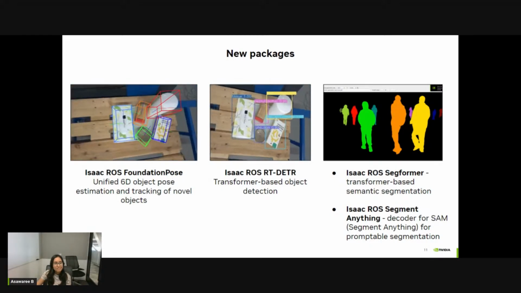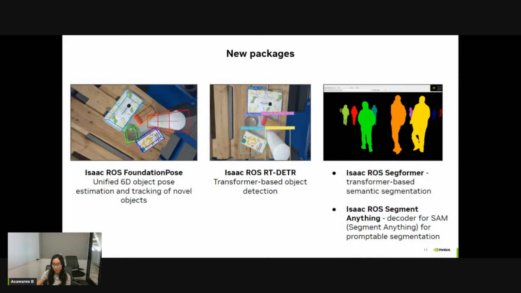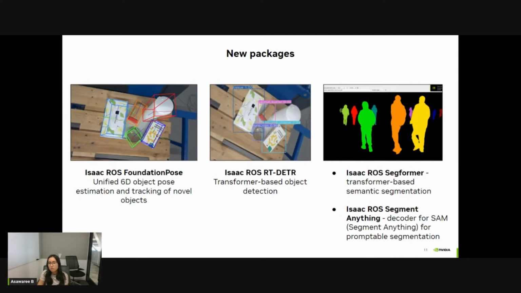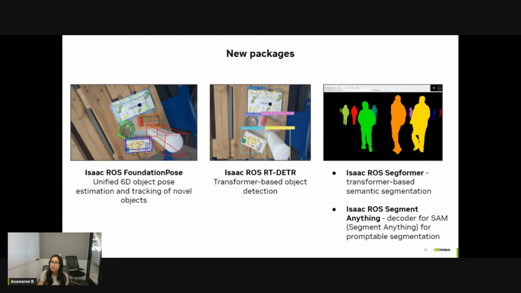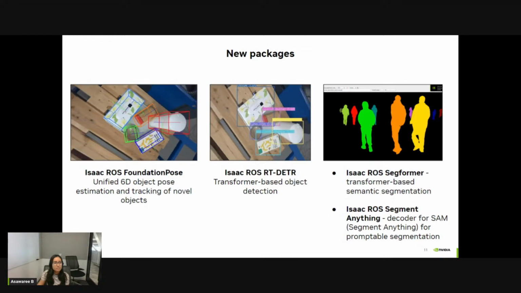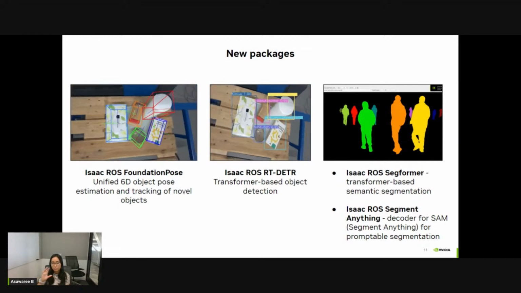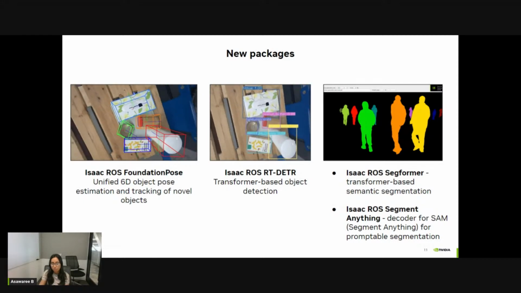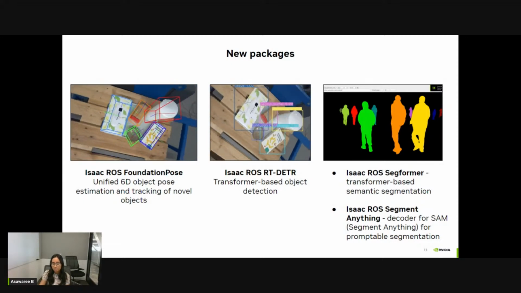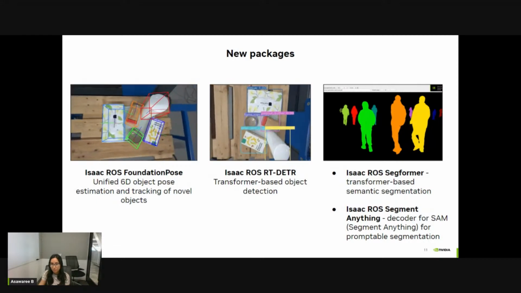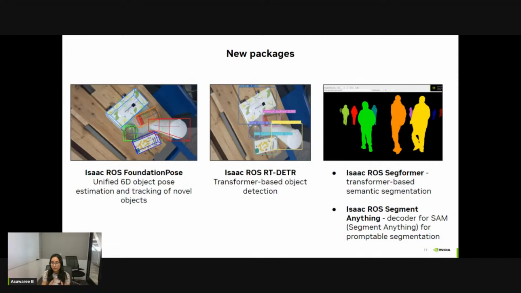So that is a little bit about the first one, Isaac ROS Foundation Pose. Moving on to the second one, which is Isaac ROS RT-DETR. DETR stands for, I think, detection transformer. Let me see, real-time detection transformer. Yes, that's what RT-DETR models are. It's a very popular class of object detection models. And NVIDIA created another category based on the RT-DETR models called Synthetica DETR. And the beauty of that particular model is that it's already pre-trained.